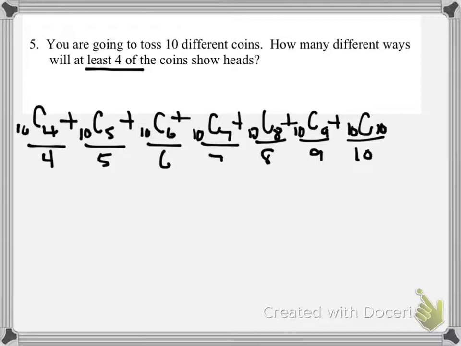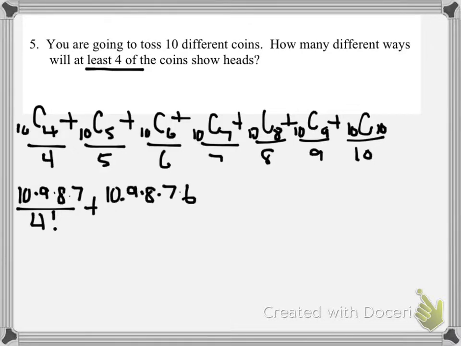The following is just, again, you could use a formula and plug it in. If you did it the other way, this is basically what it would look like. For the first one, you have 4 spots, 10 coins to start off with. But you want to divide it by 4 factorial, because once you select those 4 coins, you want to take out the number of ways you can rearrange those coins. And it's the same for all the other ones.